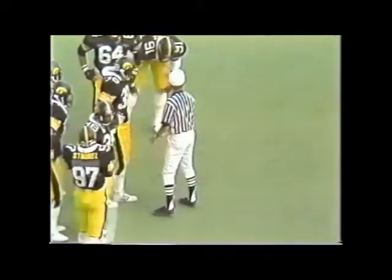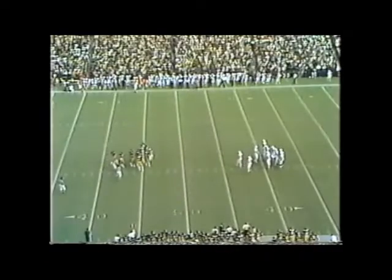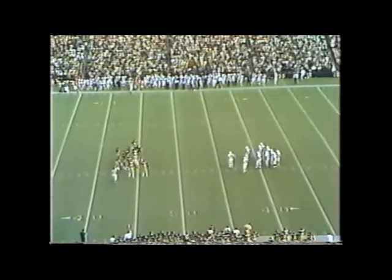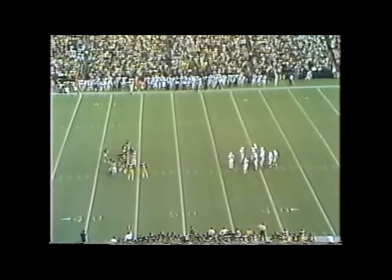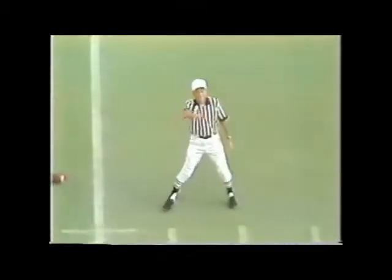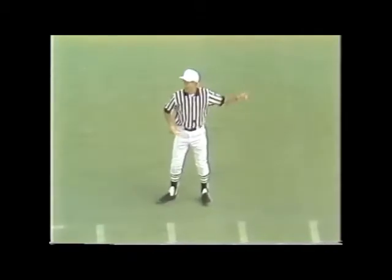It's actually been a relatively penalty-free game, Penn State only the fourth penalty. Stan, the game has been exceptionally well officiated. It's really been an outstanding job by the officials. The Hawkeyes with the option. The Penn State huddle has already moved back, as you see. So Iowa will accept the 5-yard penalty, moving it back just inside midfield. It'll be first down and 15.